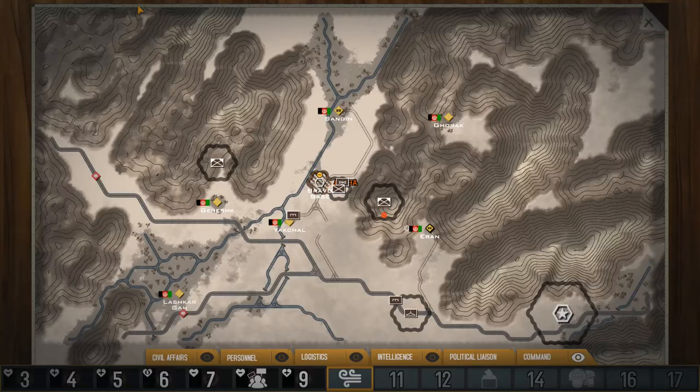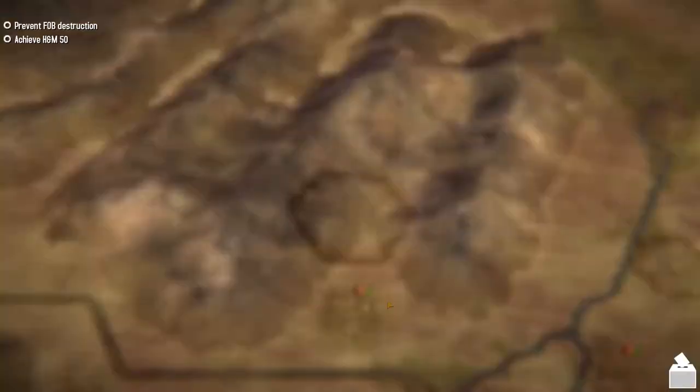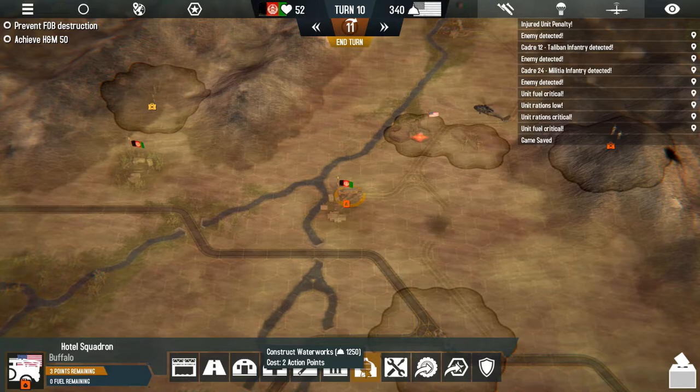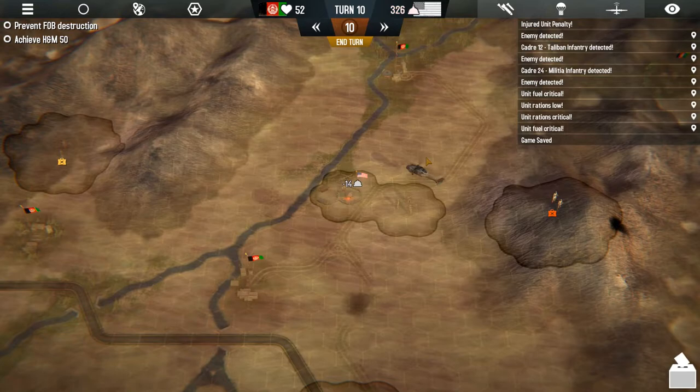I think they said there was poppy fields somewhere, but I can't see them. Some IEDs down there. So let's go and clear them out, because at least it'll get us some points back. We can't build that. We've got no fuel remaining, so you'll have to go back. Good.